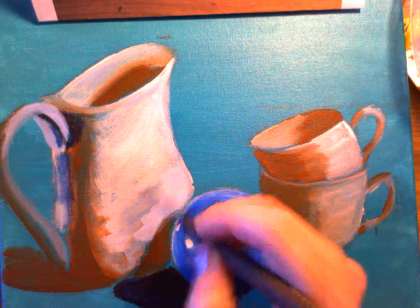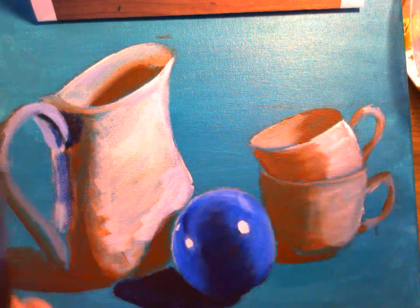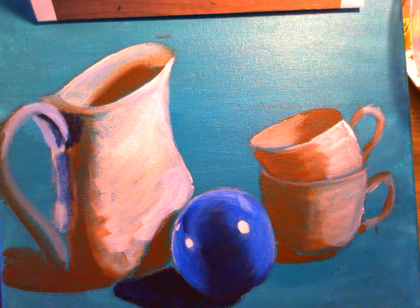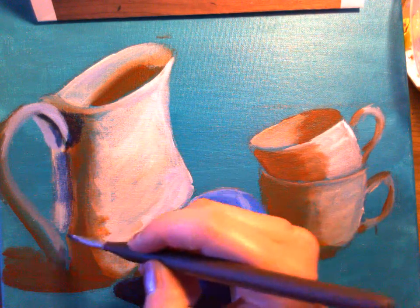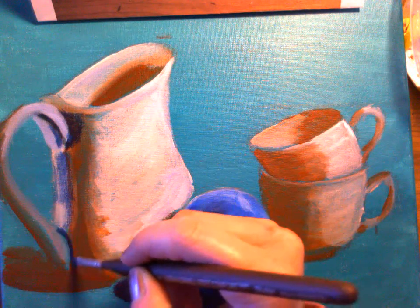So what I started over here on the left is putting in my shadows, my really dark values. I was using phthalo blue and raw umber to get a really nice dark value. And again, I played around with my colors on another sheet to refamiliarize myself with mixing the colors.